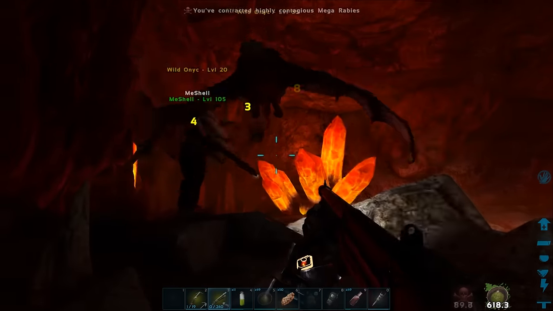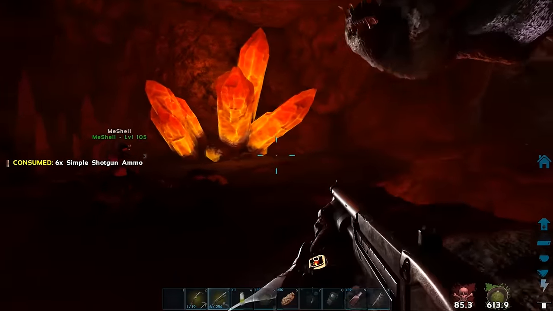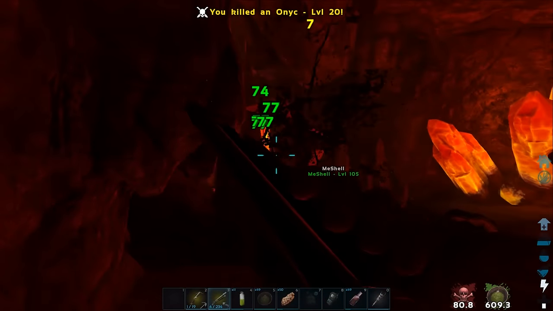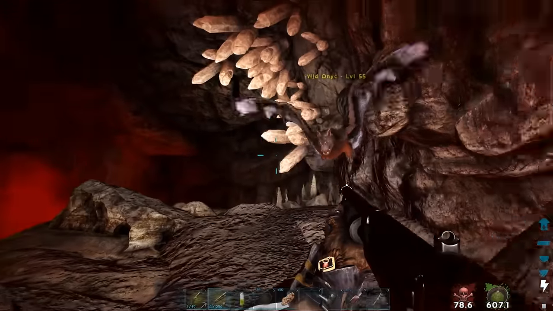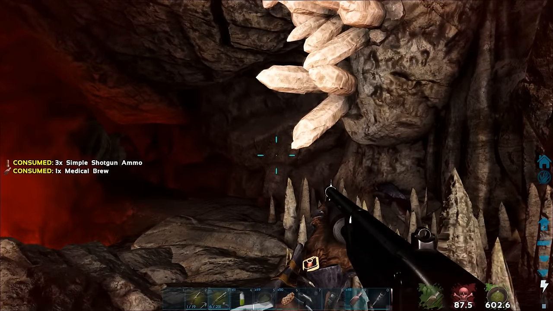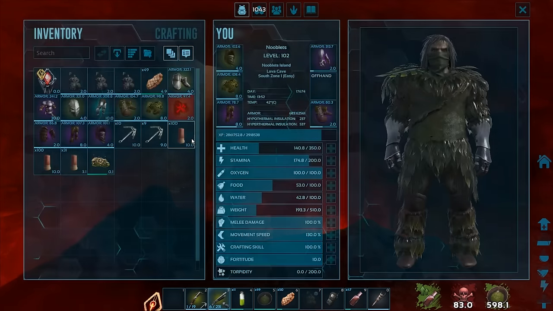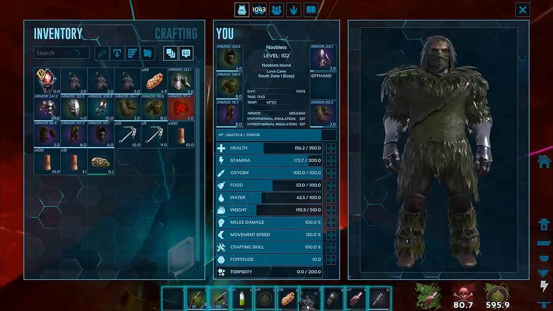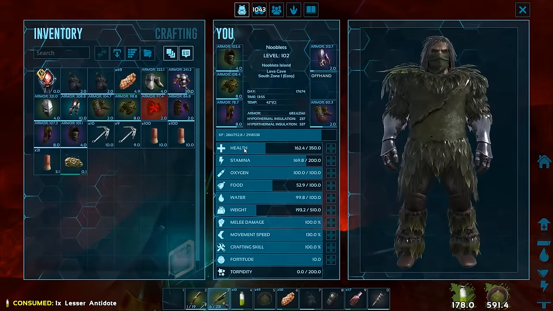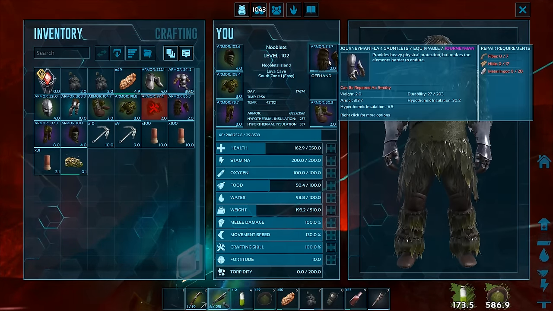Come on, please. There we go. Run. Got him all. I want to shoot you. Alright, healing brew. I definitely need to switch up my armor. Need water. Sure, an antidote. Gloves are about to break. Sweat one out.